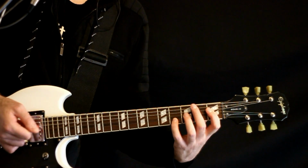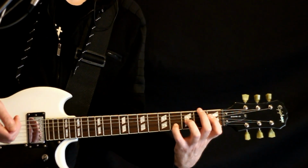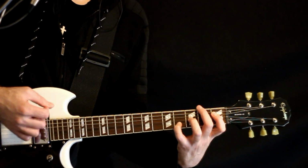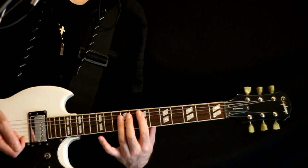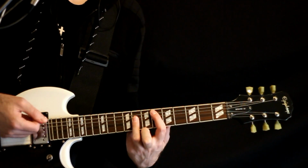And this one can be a little bit tricky to mute the other strings, so that's why I just have the middle finger resting on them up here, just to keep them quiet. And again, if you don't like that shape there, you can just try to move quicker to make it easier to control.